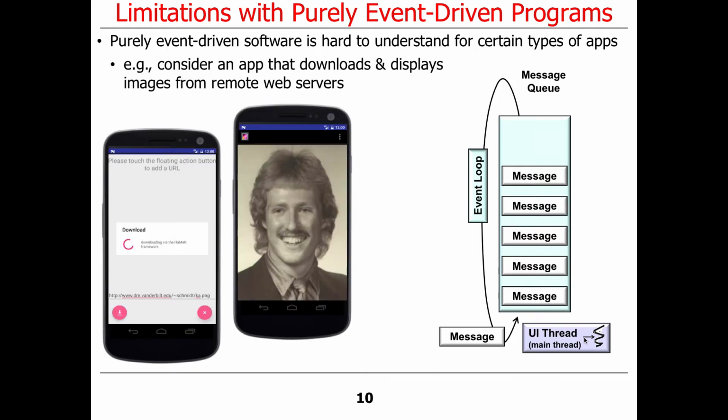So let's have an app that downloads and displays images from remote web servers, and I'll look at some other examples. And you'll also see that you often find rather comical pictures of me from many, many years ago when I had a cool mullet. I was going after the Def Leppard look in those days.